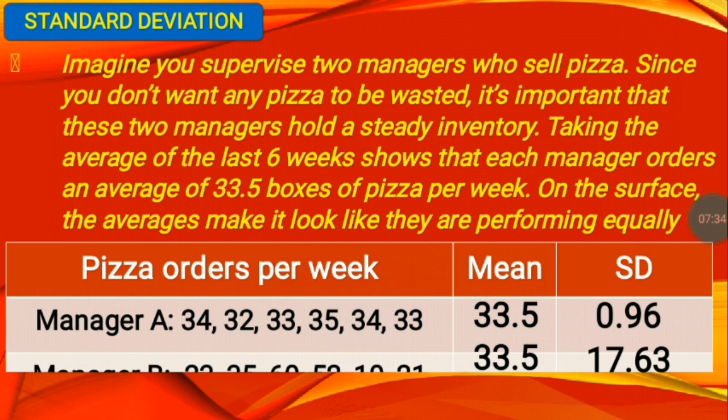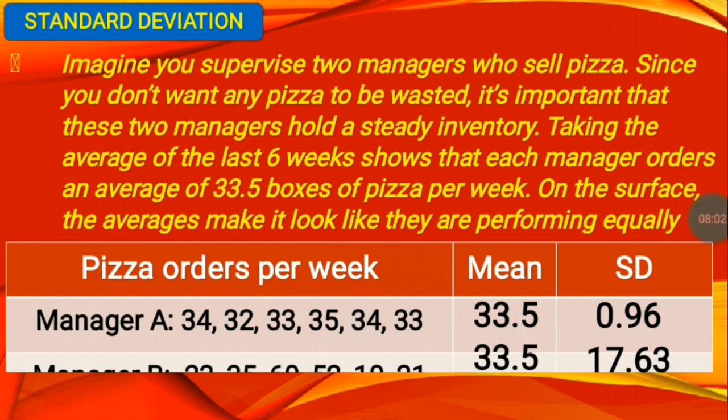Now, there are pizza orders per week. You have manager A, you also have manager B. Take a look at the data. By the way, pardon me, there's something wrong with my presentation for the data of manager B. Just take a look at the data, the mean and the standard deviation. Later on in the next slide, we will still see the values for manager B.